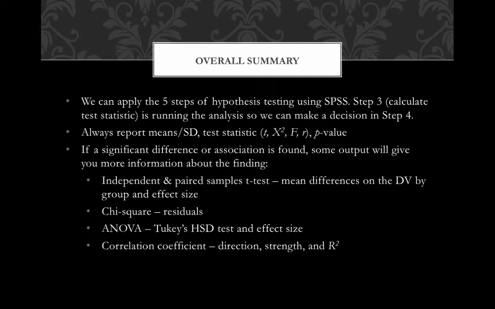For independent and paired samples t-tests, report the mean differences and the effect size. For chi-square, look at your residuals. For ANOVA, look at Tukey's test and report your effect size. Correlation coefficient, report your direction, strength of the relationship, and then also your coefficient of determination. Again, the point of this whole lecture and all of these 6 videos is really just for you to know how to go ahead and click through SPSS so that you can perform these analyses for your upcoming assignments.